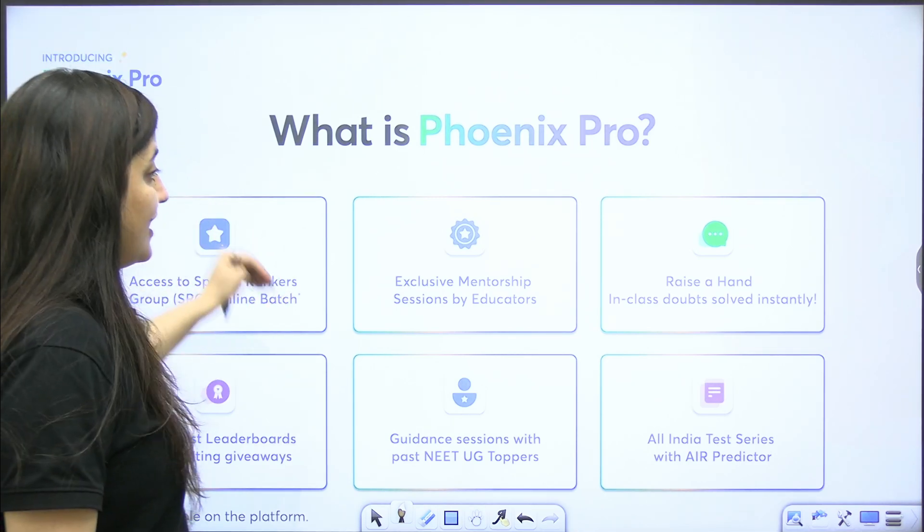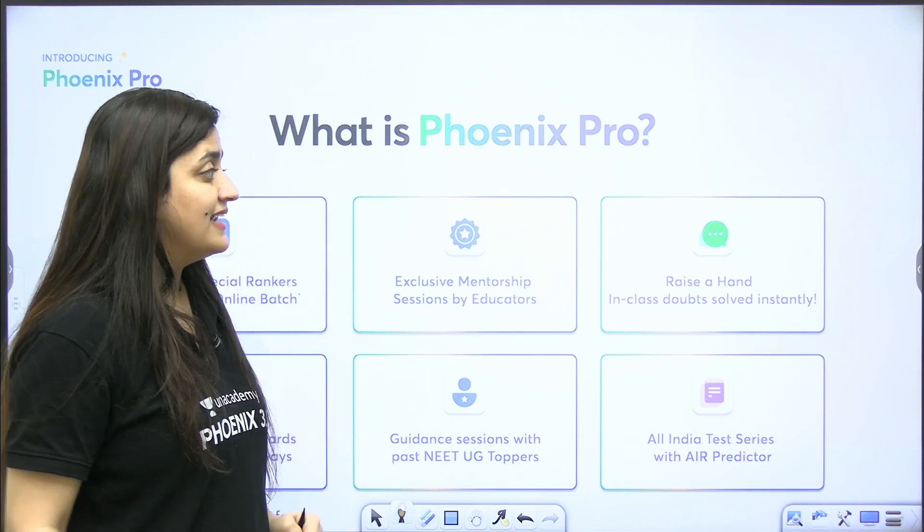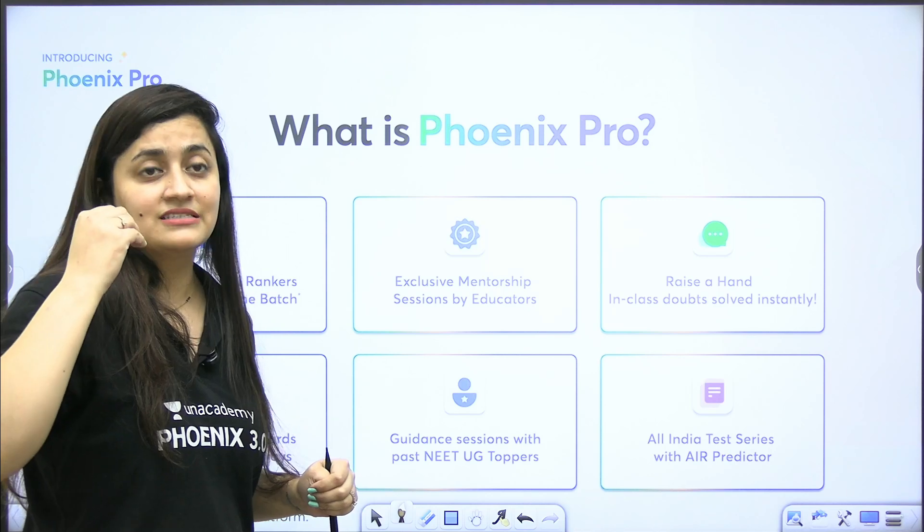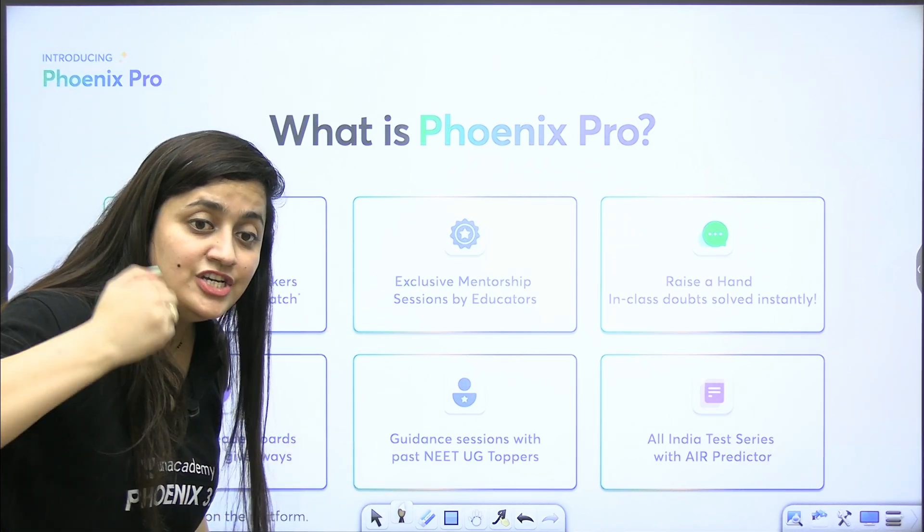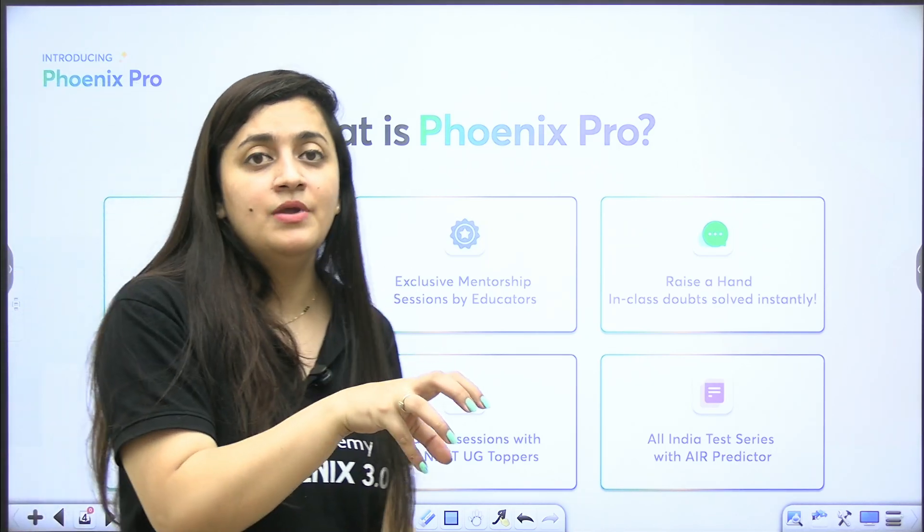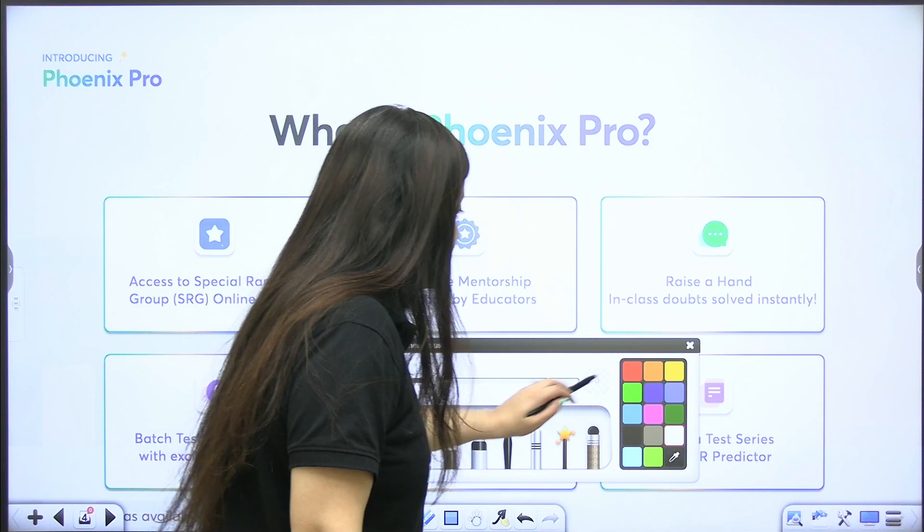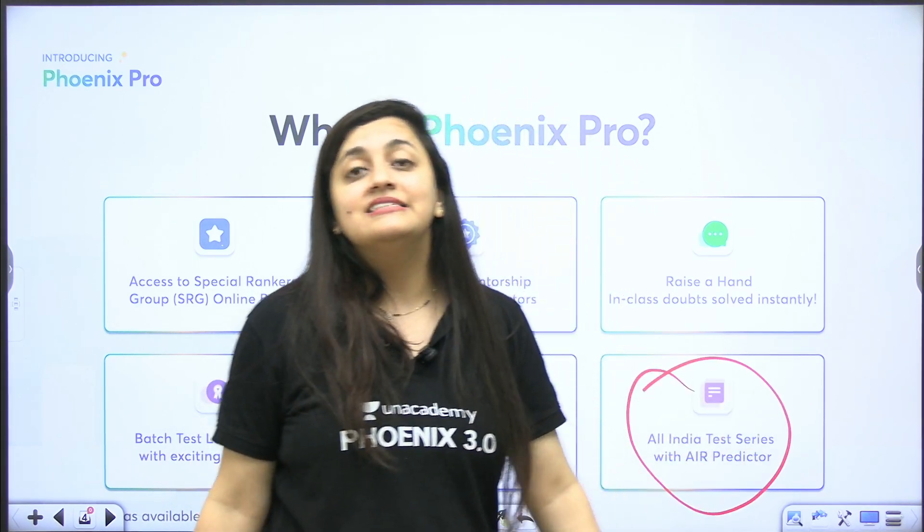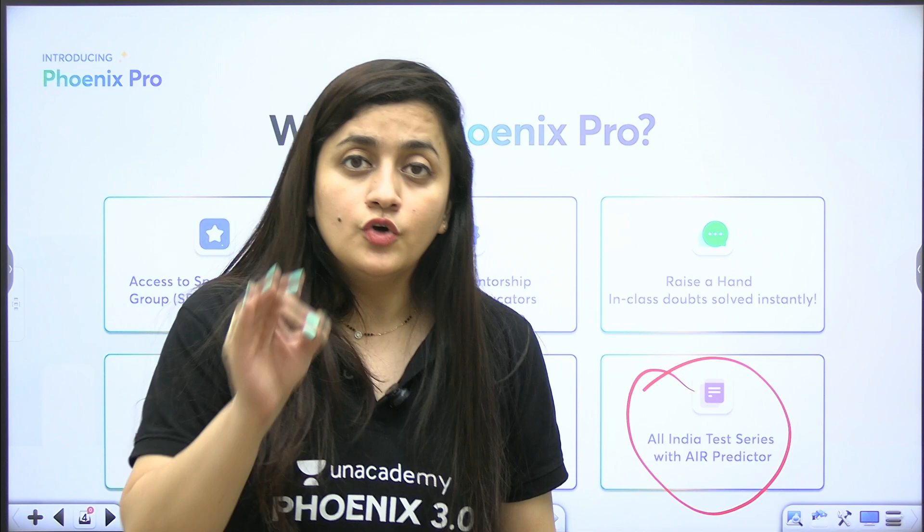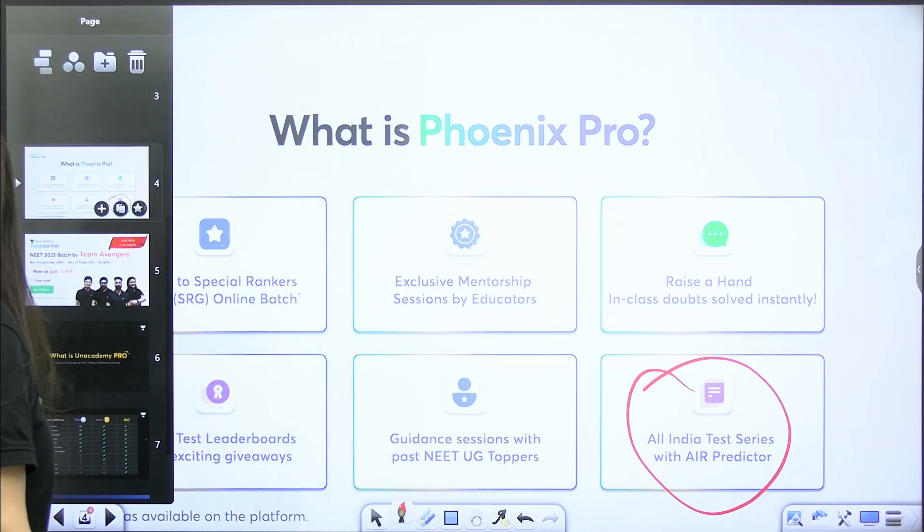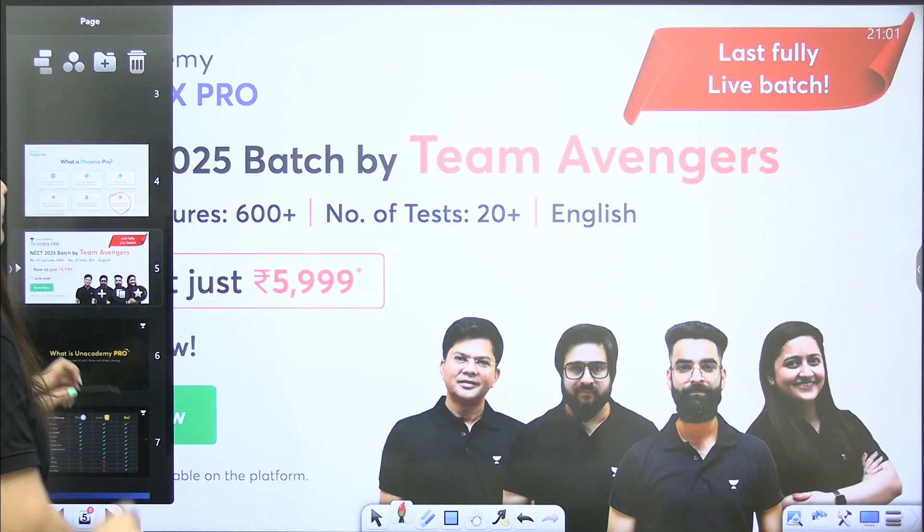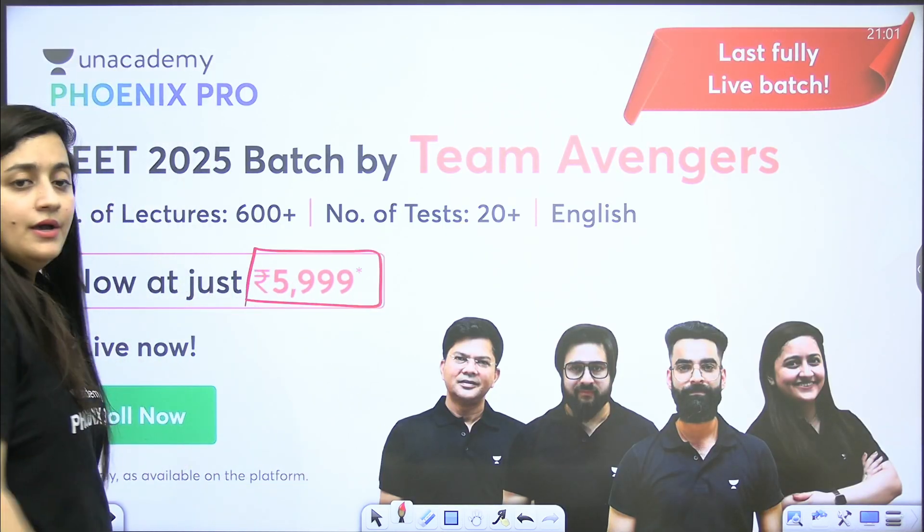Students, you will get our teachers' notes also on Unacademy platform. There are notes that you guys can access and you will automatically get enrolled in All India Test Series as well. You really need to just pay 5,999 rupees only. There are no hidden charges. If you will pay that much, you will get the classes, you will get the test series, and even you will get enrolled in the crash course by the end of the year.